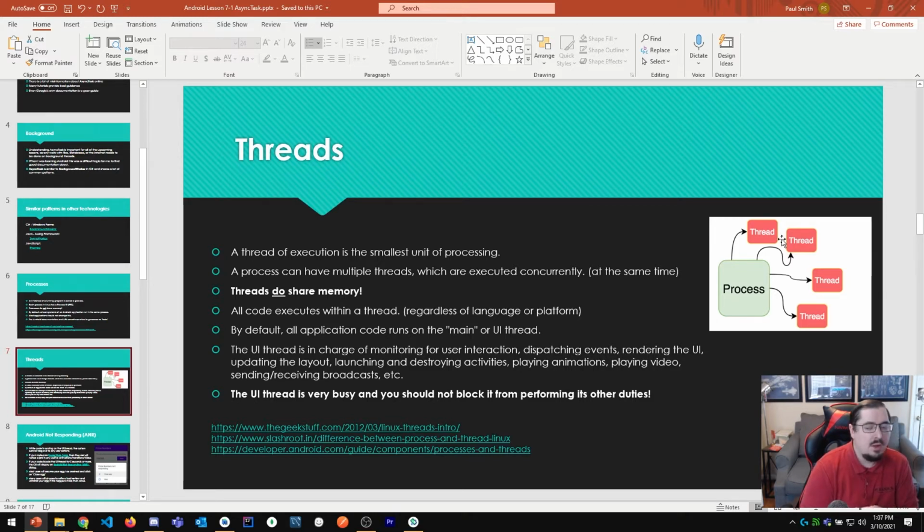And so you don't necessarily have to deal with those communication and race condition issues as long as you have one thread. By default in your Android applications, all of that code is going to run on the main thread. This is kind of universal regardless of whatever technology you're running with. Typically, you just start with that one main UI thread. And that's all we've done so far. We haven't offloaded anything to a background thread in this course. So if you think about all that code that we've written, all of those lines and lines of code with the recycler view and other things, form validation, all of that's running on this UI thread.